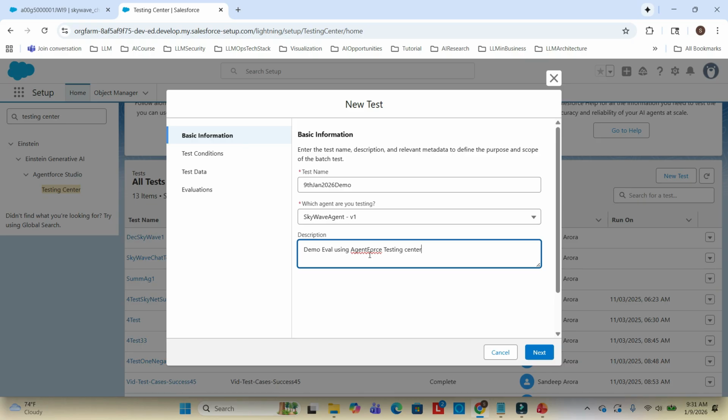The concepts are going to be the same for evals, whether you use Salesforce or you use OpenAI eval or you use any other framework. The concepts are the same.